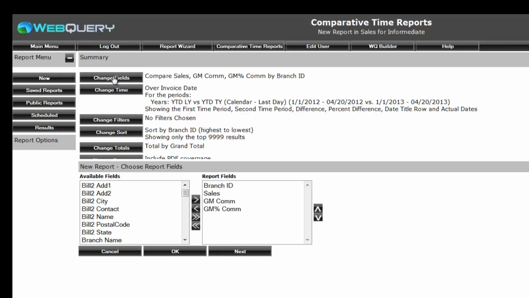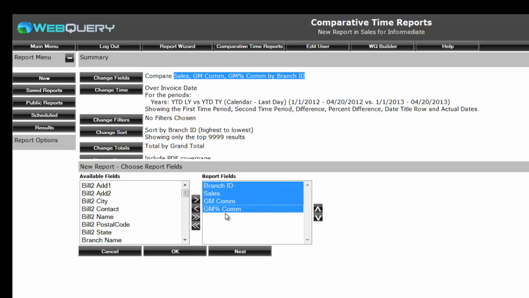The first button talks about changing fields. In the case of this company, which is an actual distribution company, they like to primarily look at sales, gross margin from commission cost, gross margin percent, and they like to start by evaluating their branches. So we can set preference here based on your company's default. What you see there corresponds to what you see a little lower under the report fields column. Again, you see branch sales, gross margin from commission cost, and gross margin percent. On the left side of the screen, you have numerous other available fields so that anytime you want, you can include those details into your report.